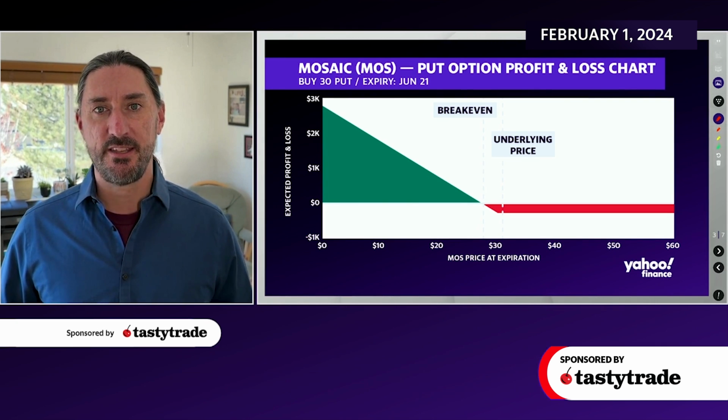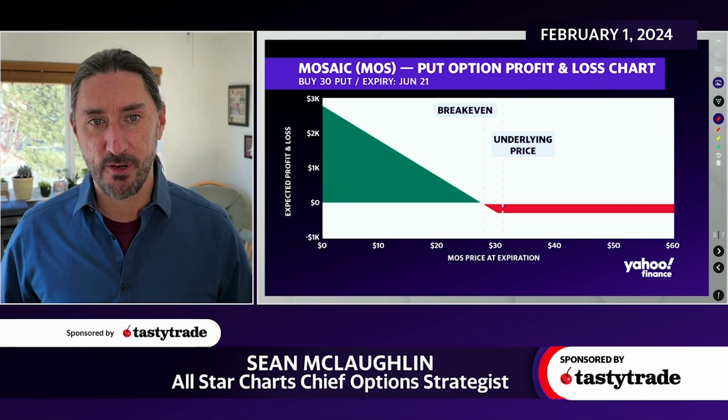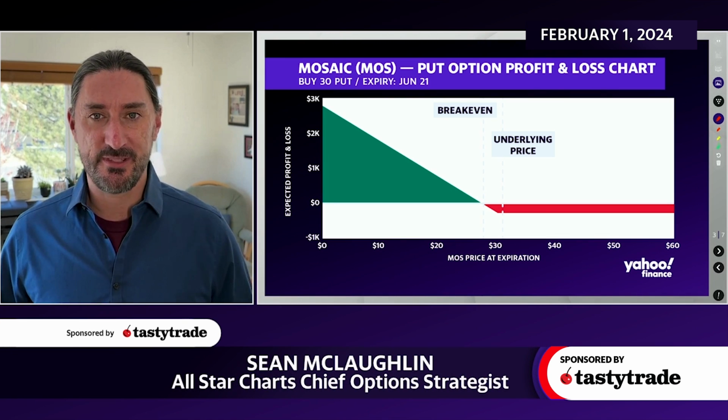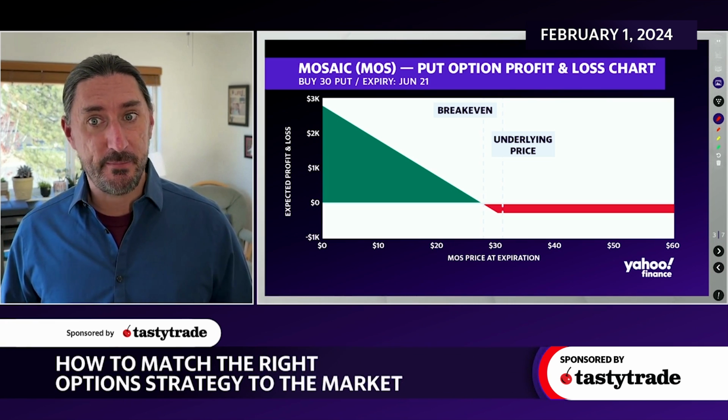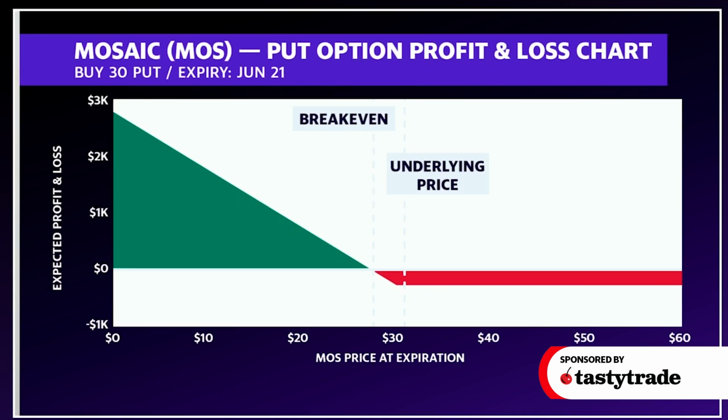Typically, when a stock is breaking support and getting to lower levels or the lowest levels it's been in a while, you tend to see hedgers, people who are long, who are worried about the position, use the options market to insure against a large loss. So they'll purchase puts to protect their long position. And when they're purchasing puts, that drives the premiums of options up. But in this case, in Mosaic, right now, at least the time we put this trade on yesterday, the implied volatility in these puts was very cheap, the cheapest it's been for most of the past year.